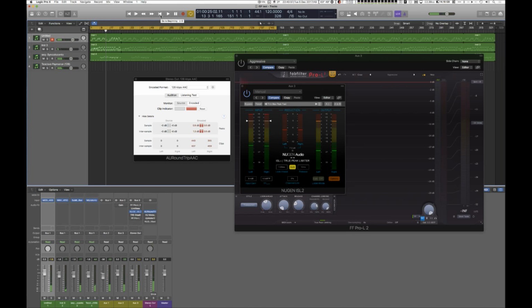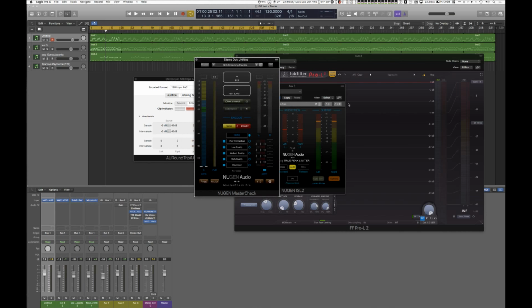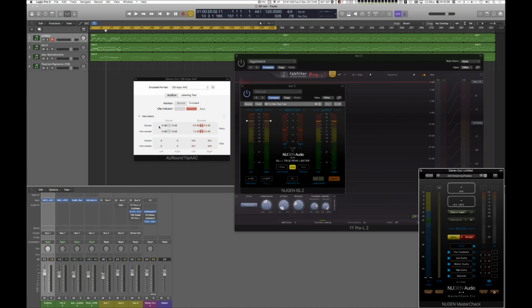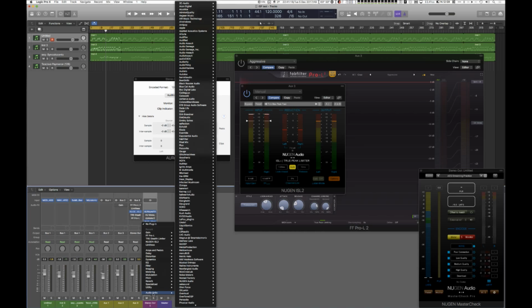Now that's pretty aggressive. I don't have a loudness meter on right now. I suppose I can turn one on so that we can see what the loudness is doing. I like to use Nugen's loudness meter. And I'll talk about this meter in a little bit as well, because it has some peak metering, codec peak metering, which is useful. So this is pretty aggressive, of course. And the other thing I want to do is put something in here to let me lower the volume so I don't have to keep stopping it.